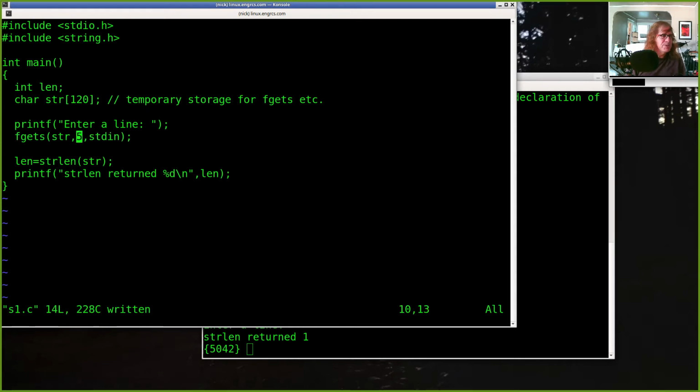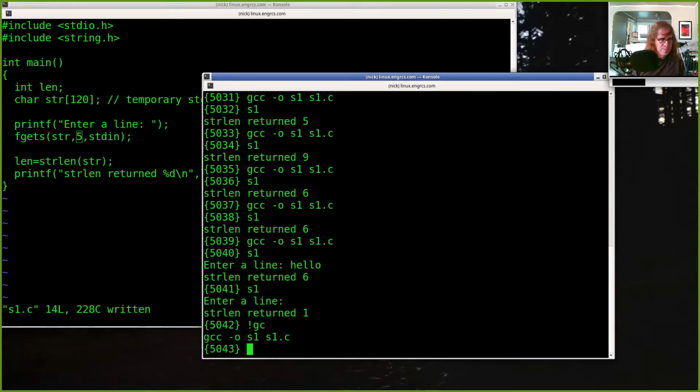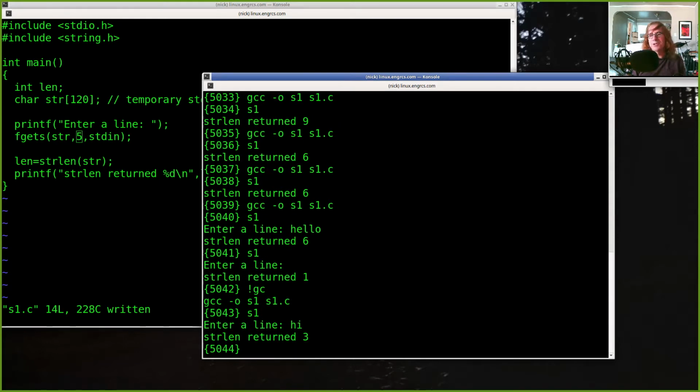All right, suppose I change fgets and I tell it that there's only 5 spots available in my character array. So I enter a line and I say hi, and string length is 3, hi followed by a new line.